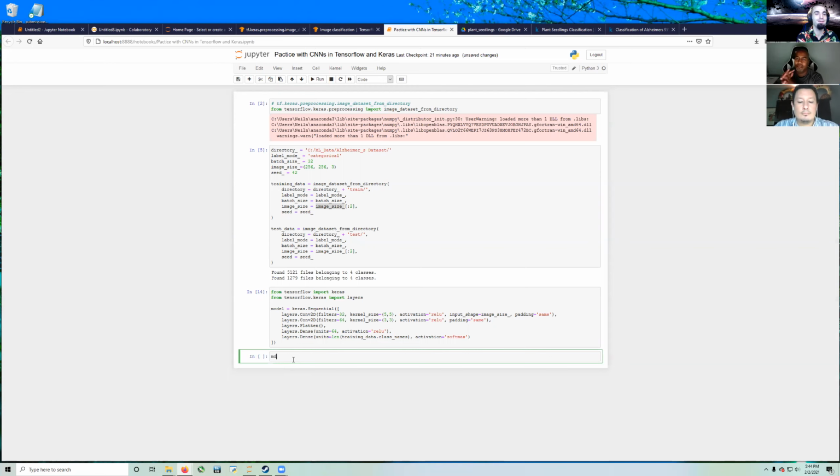So model dot compile, and for the optimizer, let's pick Adam, because Adam tends to work perfectly fine for the majority of use cases. It's not always the best, but it works just fine.